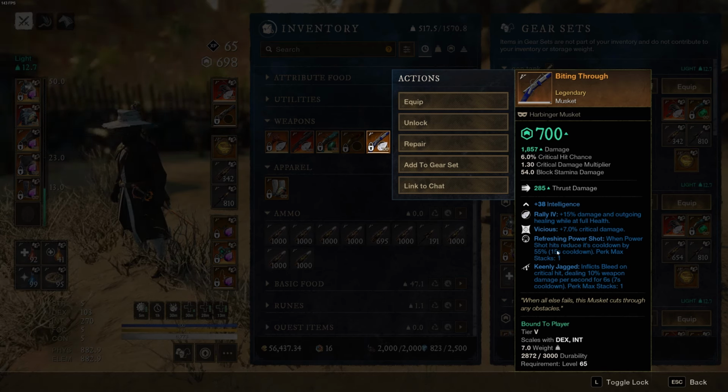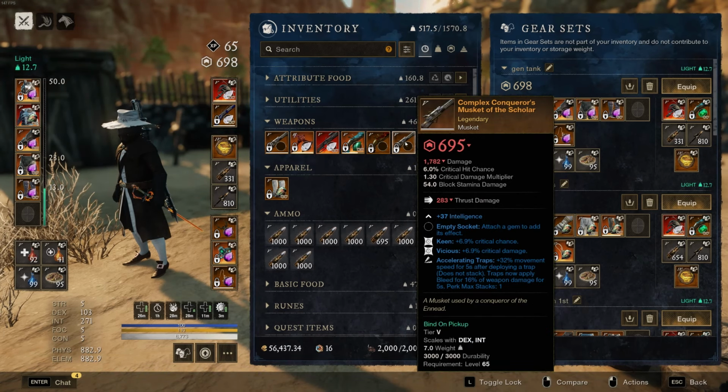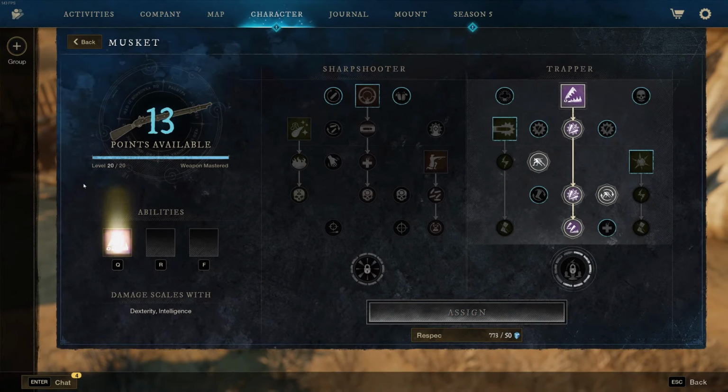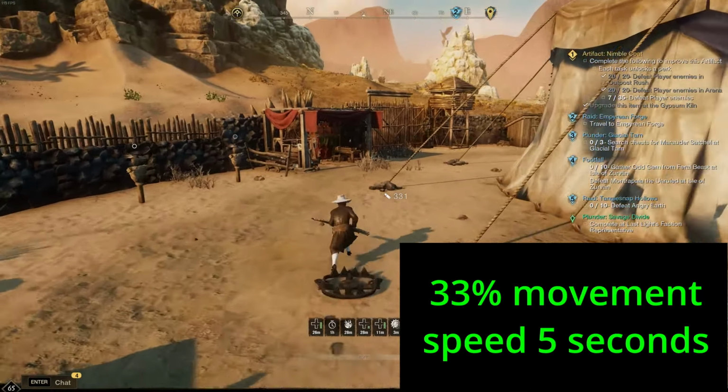All right, so we can get to accelerating traps now. I have one that's intelligence, and I'll usually keep one that's Dex on me. Apparently, I brought 2 intelligence one. I don't know what I'm doing. Now when you throw the traps down, you have accelerated movement speed for 5 seconds, and you will move a lot faster. Remember, also, every time you dodge with the musket, you'll get 3 seconds of haste.